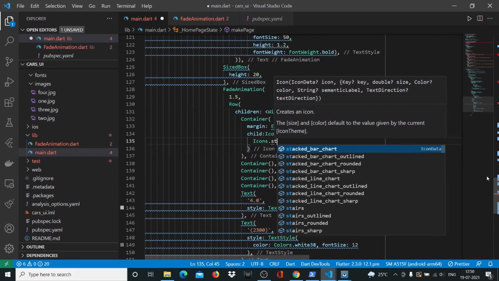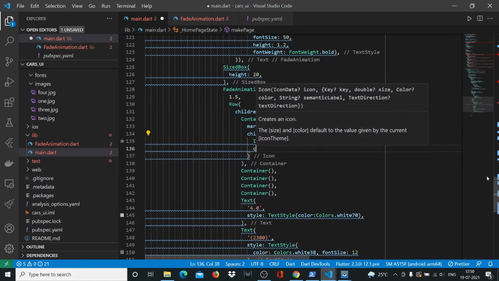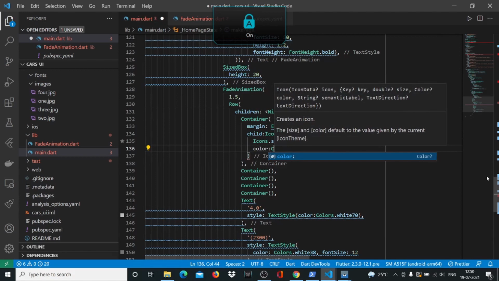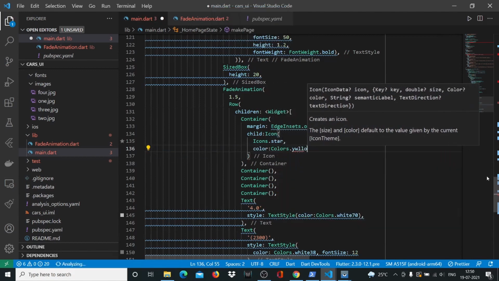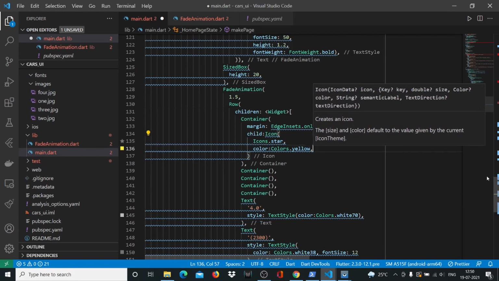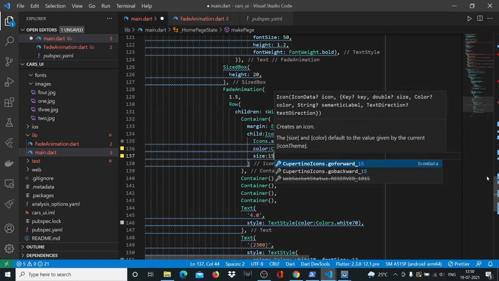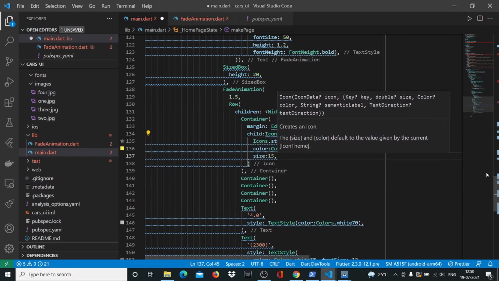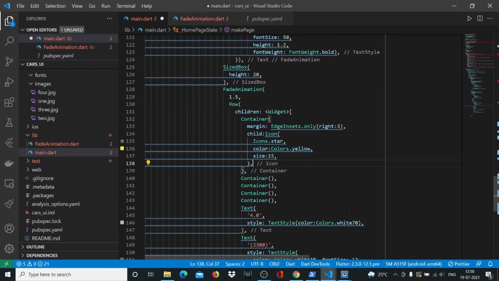It will be a star icon, comma, the first one, obviously the color is yellow, comma, size 15, comma here, and comma after the icon.